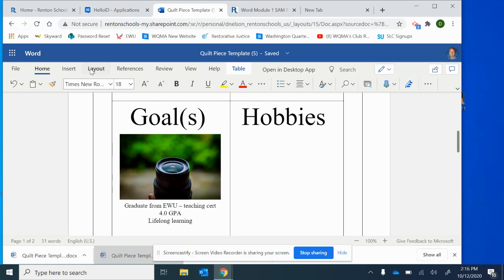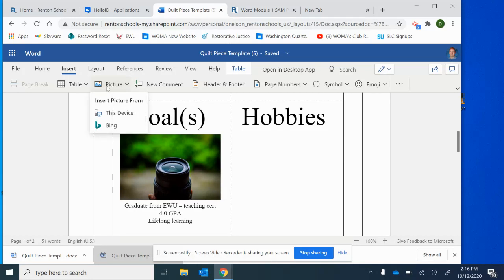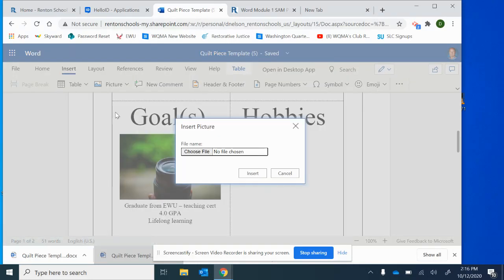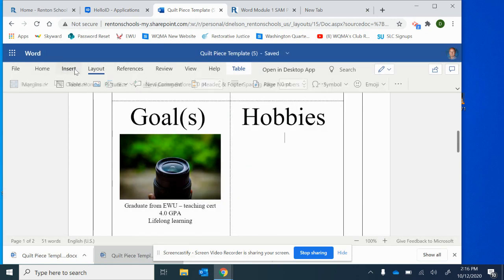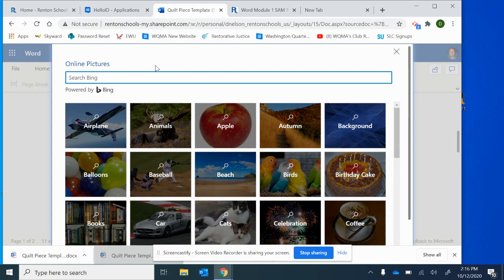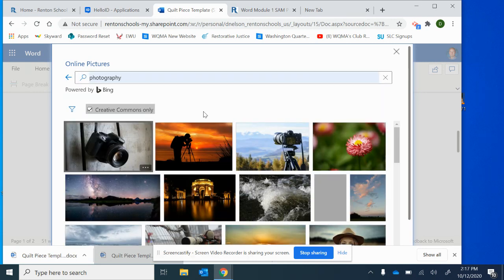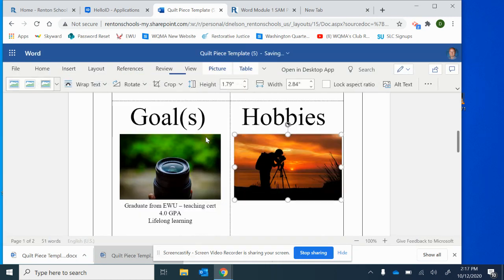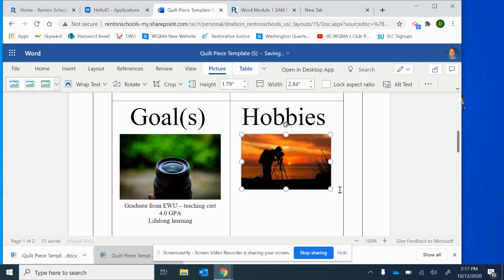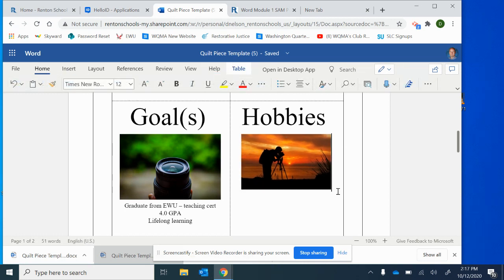So one of the things that we should do is go ahead and insert another picture. And, oops, no. If I had the picture, I would do it. So here, we're going to do Bing again. And I'm going to do photography one more time, but I'm going to do a different picture. I love taking different kinds of photos. Now, I have photographed the Mariners, the Huskies, the Seahawks. I've shot a lot of high school football, high school sports in general. So I'm going to kind of leave that dangling a little bit. I love taking scenery pictures.